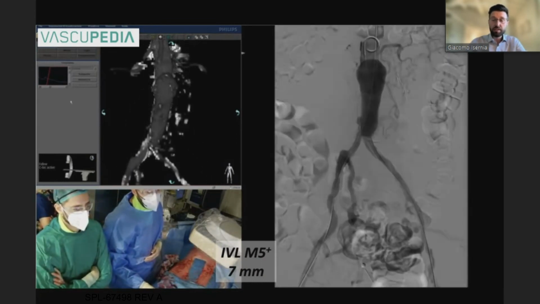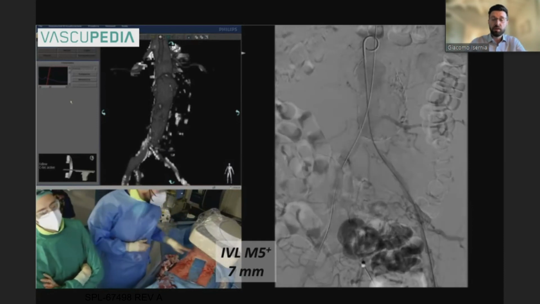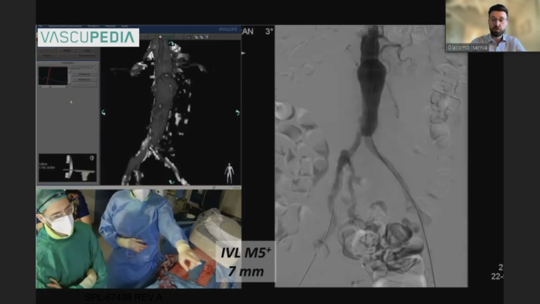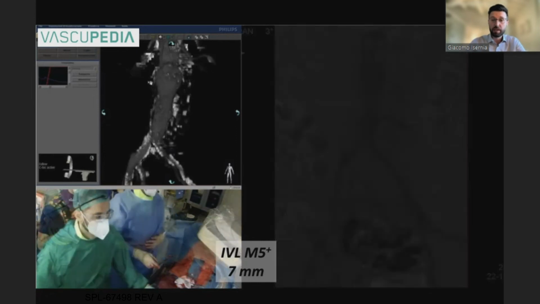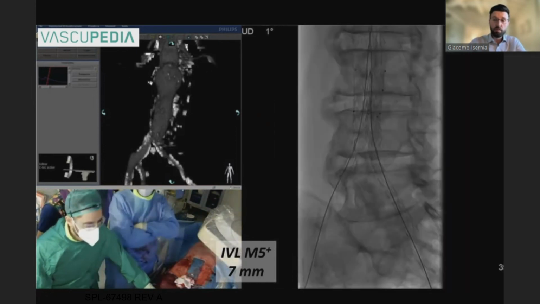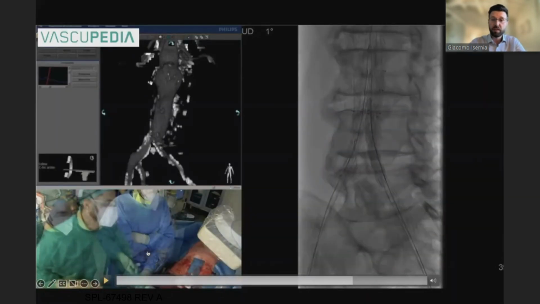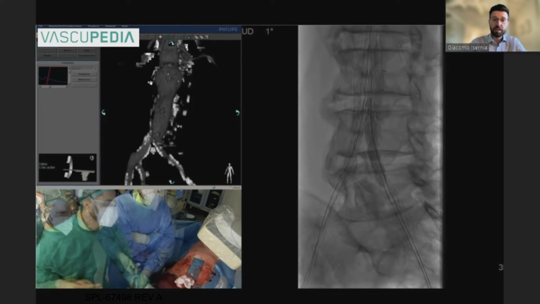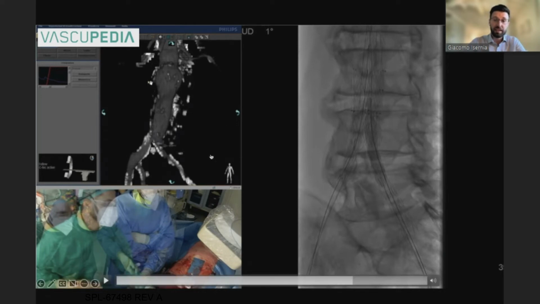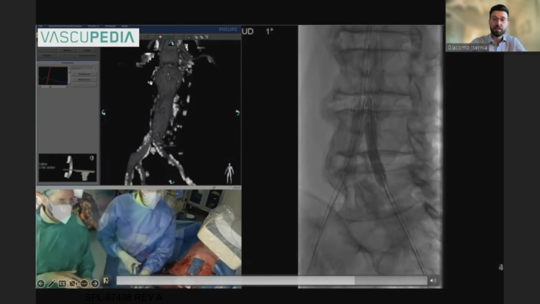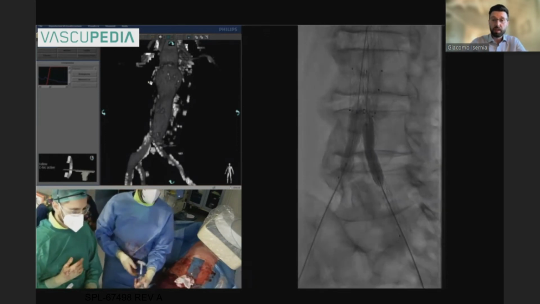This is the result just after the passage of IVL, and the energy delivery is quite amazing, the luminal gain and the flow. And then we move to the endograft. It's an ultra low profile endograft, and it's pretty interesting to understand how the right limb is compressed. On this side, we didn't use the IVL, probably because we underestimated the plaque at that level. And on the contralateral side, on the left, the graft is properly expanded.